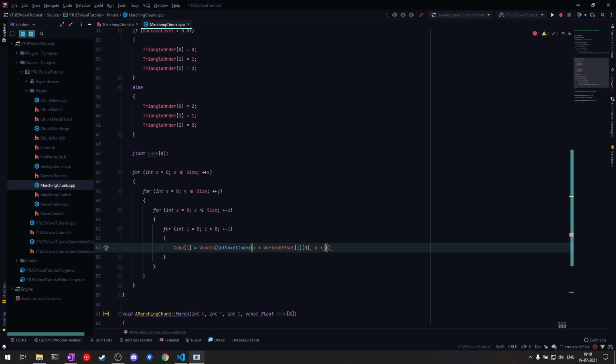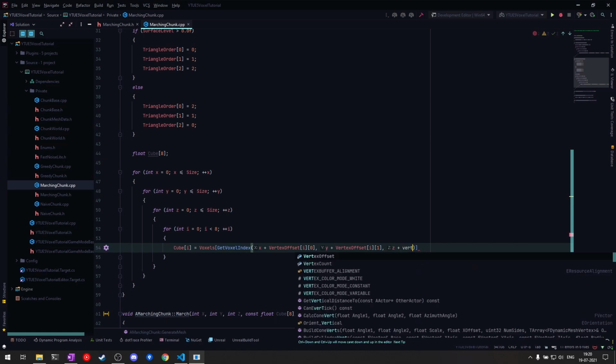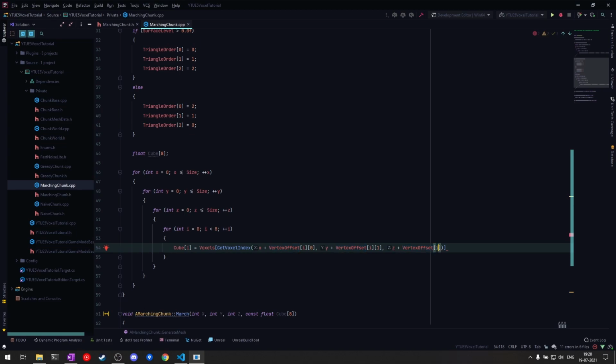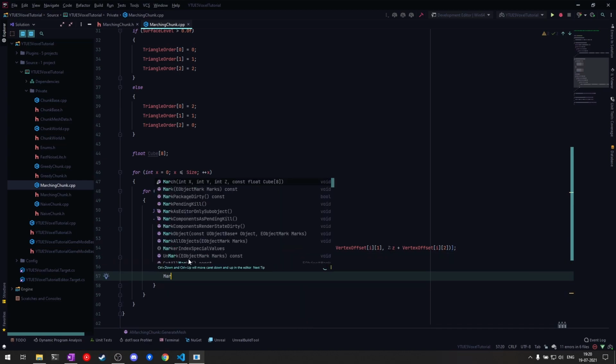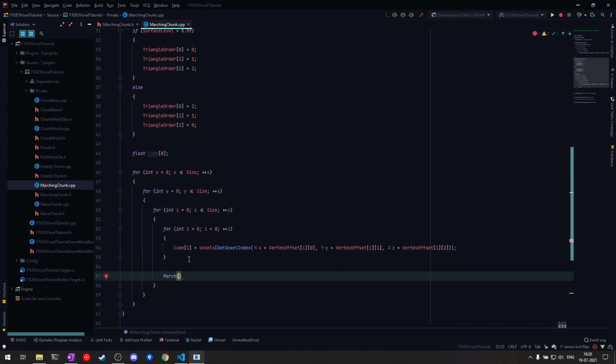So y plus vertex offset of I comma 1. Next we'll have z plus vertex offset of I comma 2. Right. So after this for loop, we'll have our cube array populated. So we can call our March method here. March will be called with x comma y comma z comma the cube array.